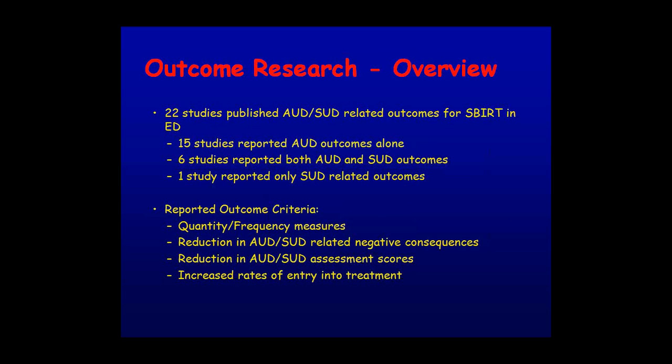So let me finish up with that section on the outcome research, because I keep talking about why it's important to do it, and that it does work, but I haven't shared with you yet what we know and how much we know in terms of the studies, the scientific and research piece. I thought I'd leave it till the end because it can sometimes be a little bit tedious to go through a lot of the studies. I try to simplify it as much as I can and make it much more practical for you. Any questions, any thoughts before I proceed with the last section here?